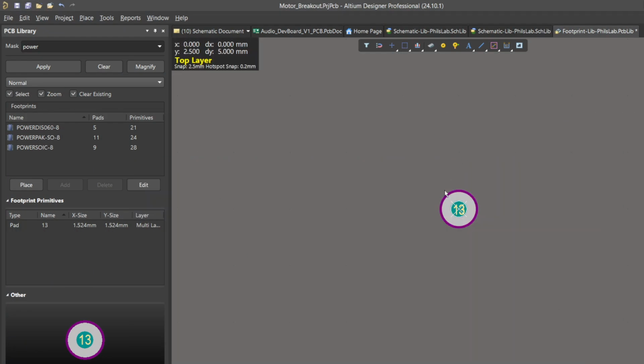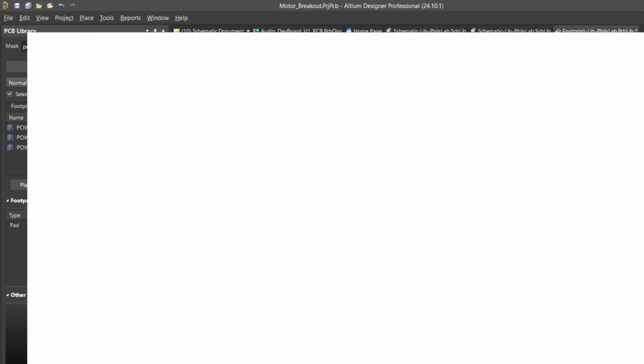I personally just like starting in the middle, so we can use this top corner location based on this first one right here. We also have the dx and dy, which is the difference from the last thing you placed or clicked. Every time you click, it zeroes it out, and then it's measuring the distance from there.